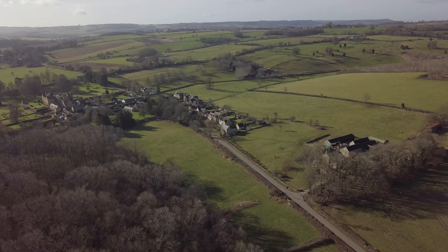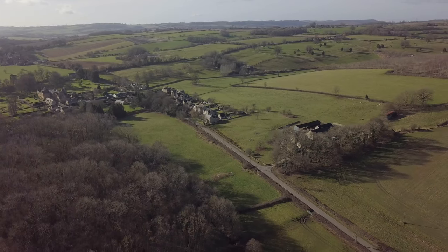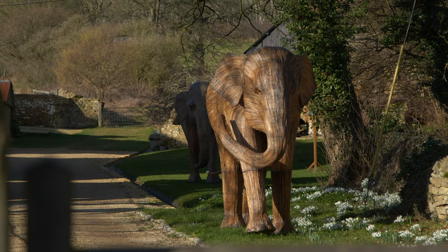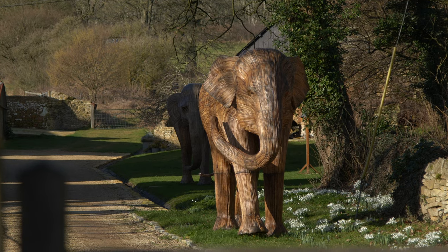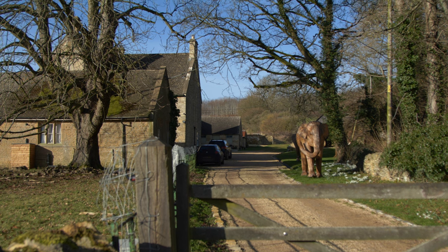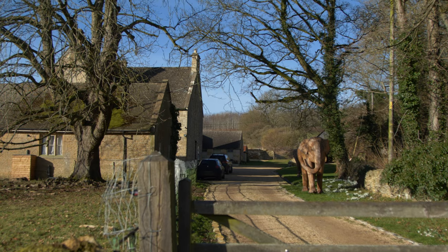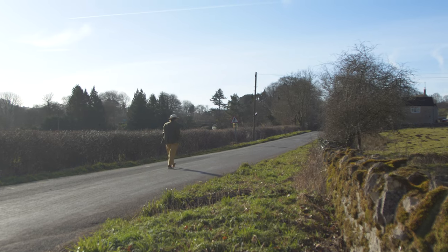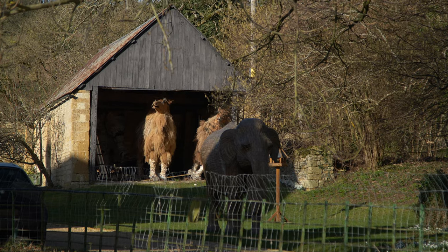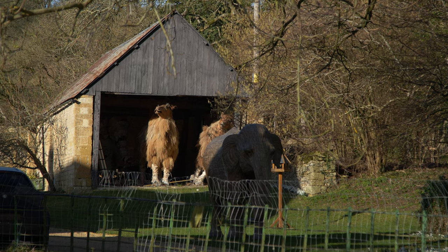Whilst looking for a place to fly our drone, we drove back to the western edge of the village where we caught sight of something really unexpected. There on the drive to a farm stood a small herd of elephants. At first sight they looked completely real and we thought we should be careful with the drone — a herd of stampeding elephants in Gloucestershire would have been an embarrassment. However, they turned out to be made of wood. We aren't quite sure what these beautiful creatures are or for how long they'll be there, but they are amazing. There were even a couple of life-sized camels in the barn, one leaning slightly drunkenly with crossed legs against the wall.